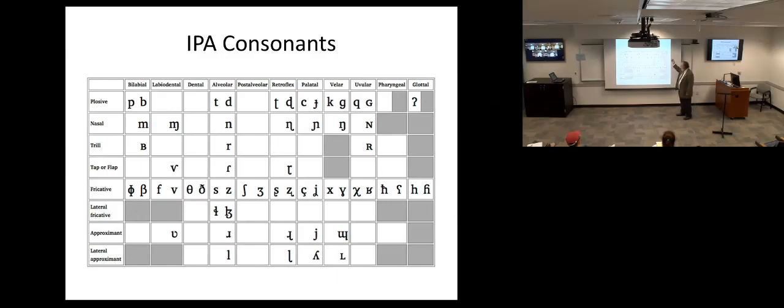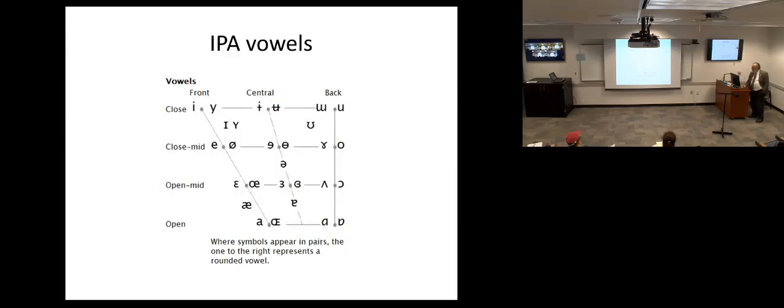Then the uvulars, as I said. Well, there's the R. The French R there. These are the uvular fricatives, those occur in Arabic, for example. And then you have the glottal stop. And that's the sound between the two sounds when you say uh-oh, a glottal stop. Okay? All right. So these are all the consonants in every language, minus the clicks, as we said.